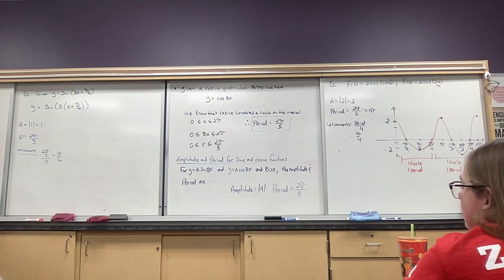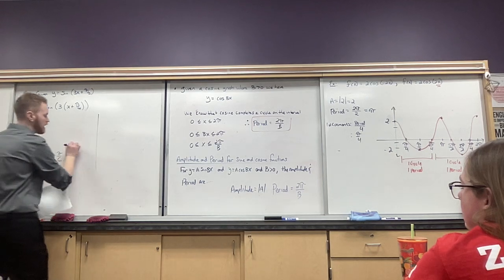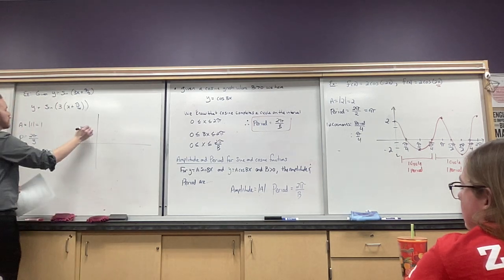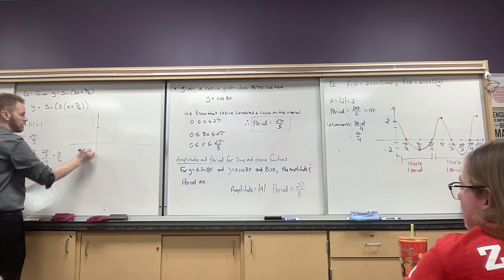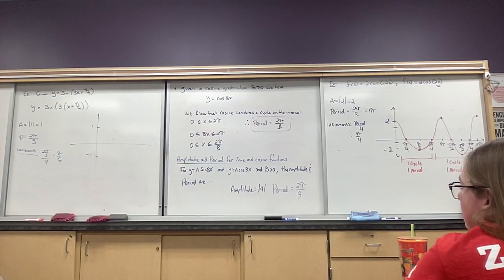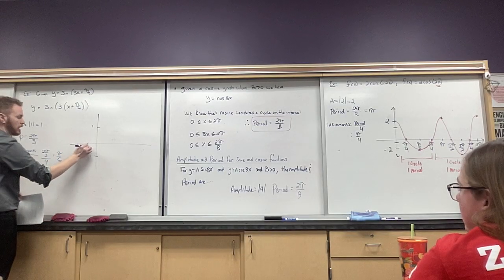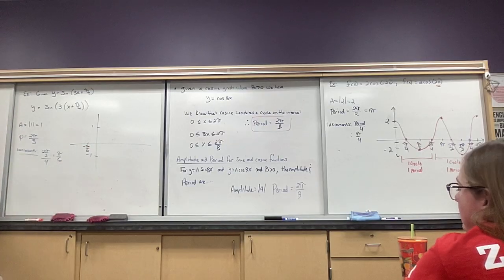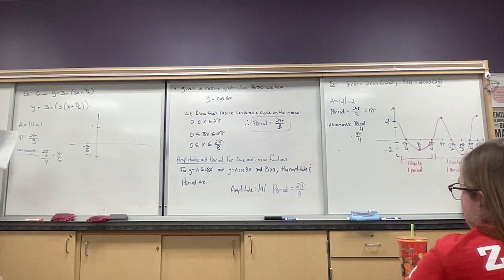Okay? So let me go ahead and draw a nice little graph. We know that it's going to be 1s for the amplitude. We know that it's being shifted left pi over 6. So I'm going to put here negative pi over 6. That's where it's going to start. Okay. And now I'm going to continue to add pi over 6, right? To get my other ones. That's my increment. So I'm going to add pi over 6 each time.